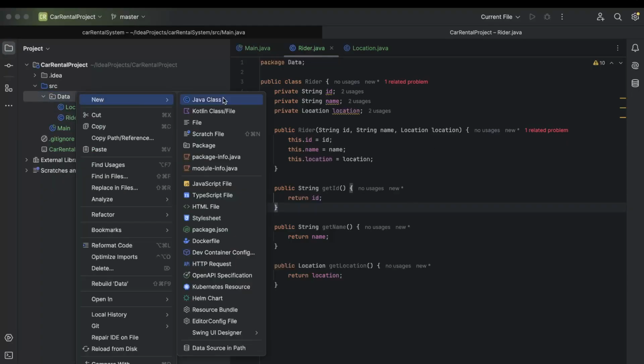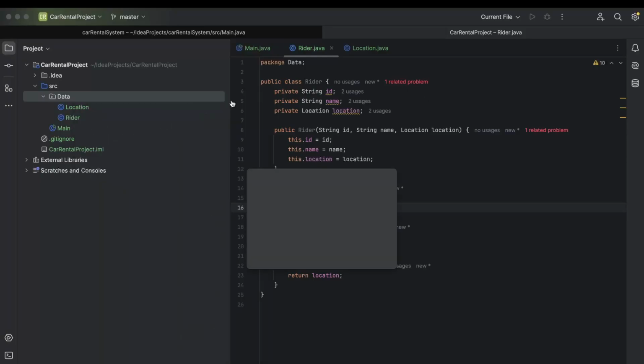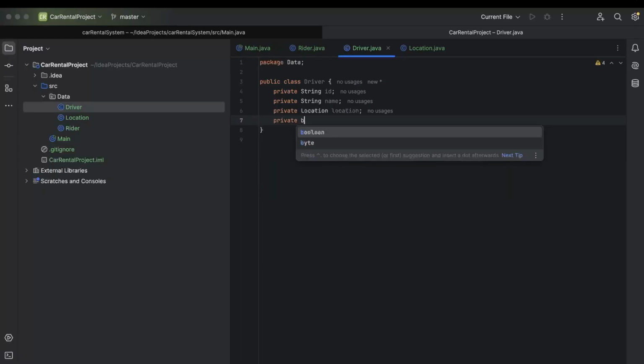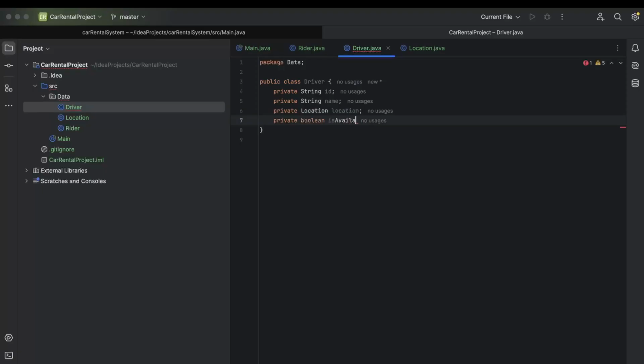Now the next thing would be creating a driver class. Now talking about driver, what should a driver class have? What do you think? So we'll have definitely an ID, we'll have string name, we'll have location. Now we also want to tell whether our driver is available or not. What else?